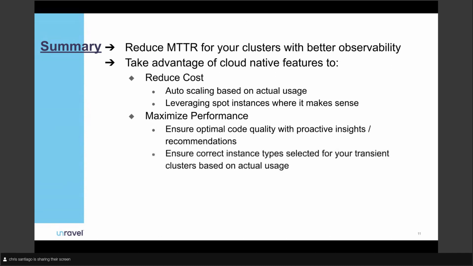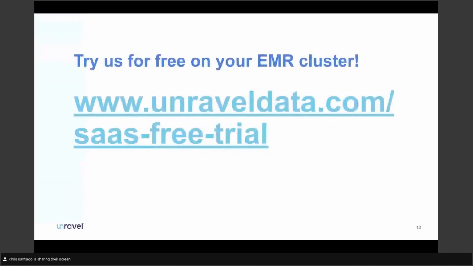And then last but not least, making sure that you have the instance type selected for your transient clusters, again, based on actual usage. So that way I can go ahead and pick my memory intensive instances for my memory intensive jobs and vice versa for my compute, and really take advantage of the fact that you have lots of instance types that are very, very beneficial for the types of workloads that you're running.